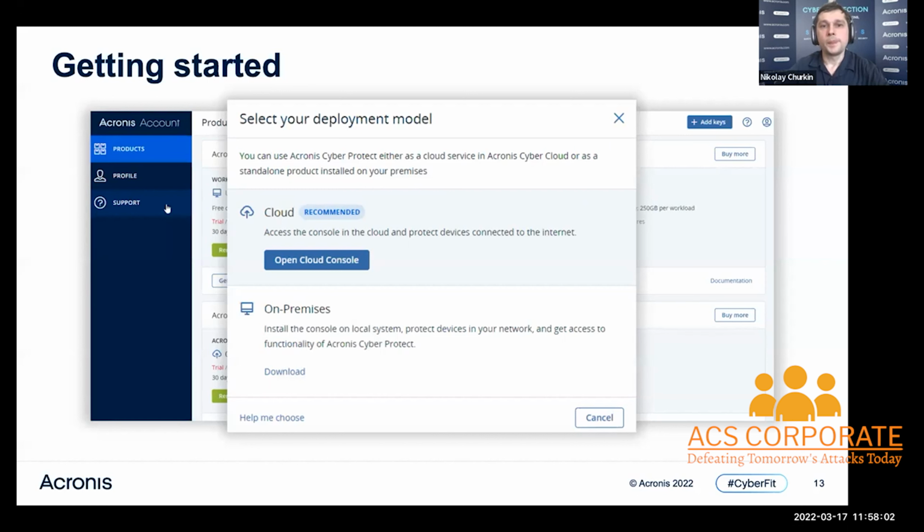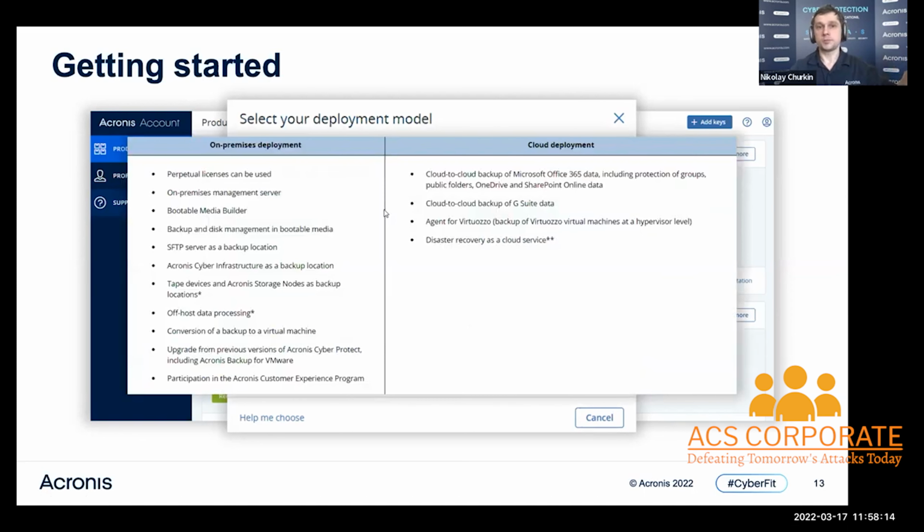In terms of management, I've been showing you something that we installed on our premises, but we also have a cloud-based management console. So essentially, you can get started as soon as you can. I mean, in 5 minutes, especially if you back up something that is also in the cloud, like Microsoft 365. You use our cloud console. We already give you the cloud agent. We already give you cloud storage. Just a few clicks, you tell us what to back up, and we'll back it up for you.